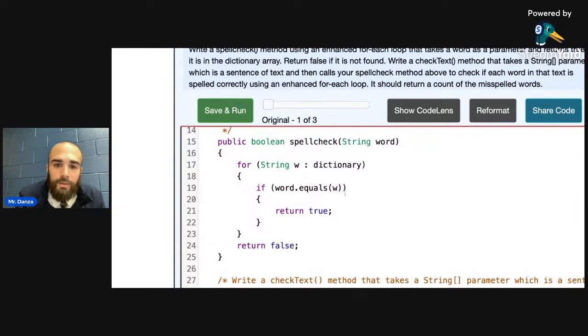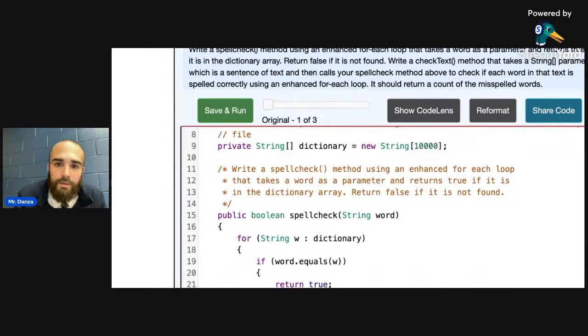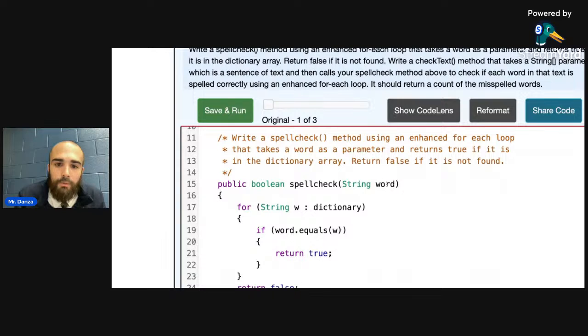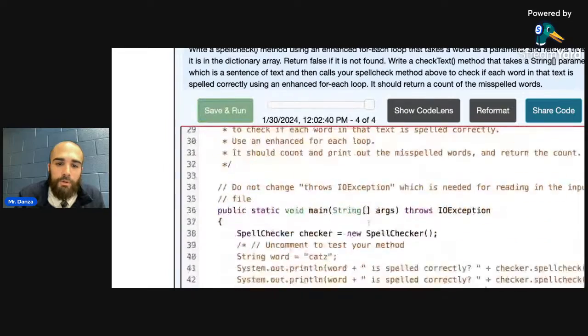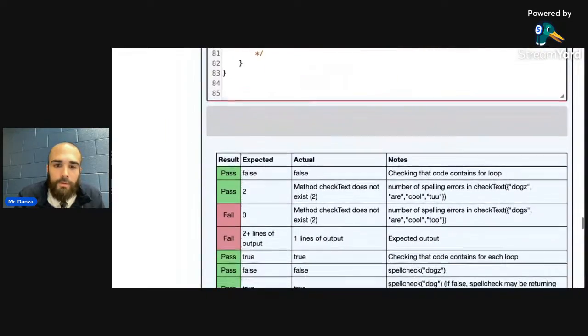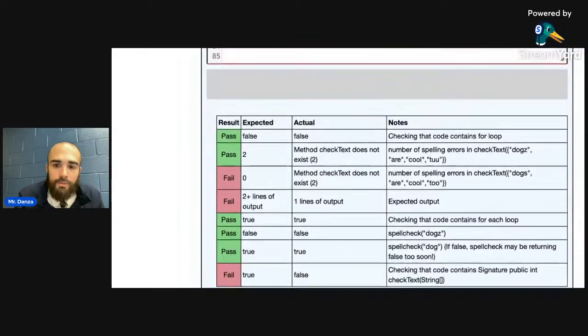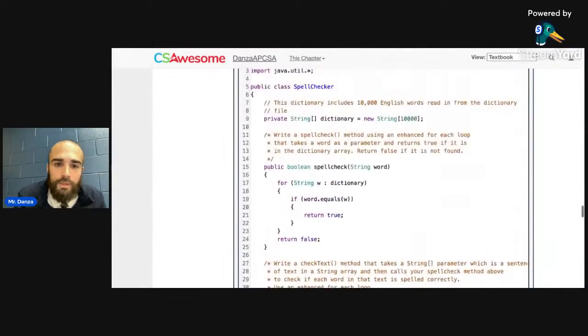So whatever word is being passed in, if it goes through every single word that's in the dictionary, if word equals that, return true, it's in here, else return false. I know we have more to do, but I'm just going to run it, right? Okay, so we have some more to do here, and we'll continue through.